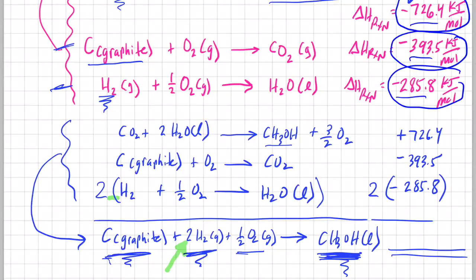So let's change colors again, and let's cancel out things that are the same on both sides of the equation. You can help me. Looks like I have two waters here and two waters there that cancel. They're on opposite sides of the arrows. What else can I get rid of? Let's see. Looks like I have a carbon dioxide here and a carbon dioxide there. Those cancel. And I have 1.5 oxygens here. Now this gets a little bit tricky. I have one oxygen there, and then I have two halves. So I can get rid of a half of an oxygen here, not all of them. So I'm going to still have a half of an O2 remaining.